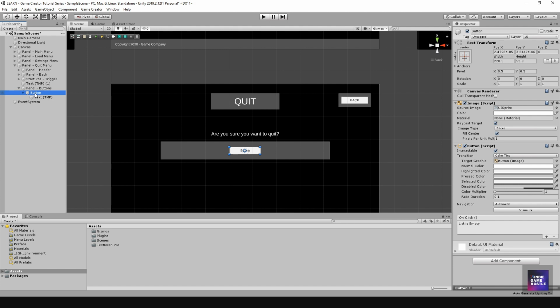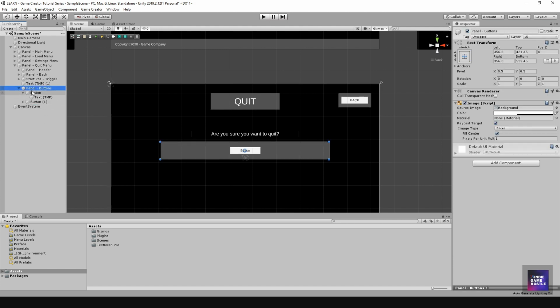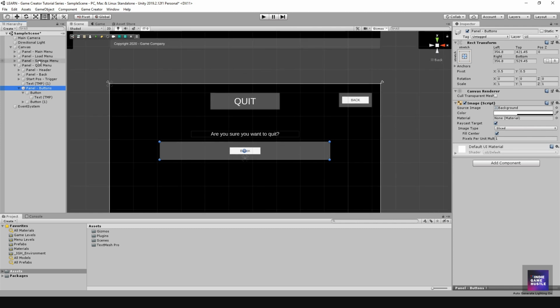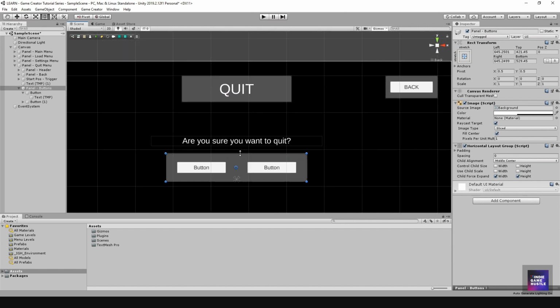And then I'm going to duplicate. I'm going to go to my panel buttons. I want this to be horizontal. So you already know we want to go to Add Component, Horizontal. And we want it to be middle centered. And we can use this. We can go ahead and bring this in closer, just like so.